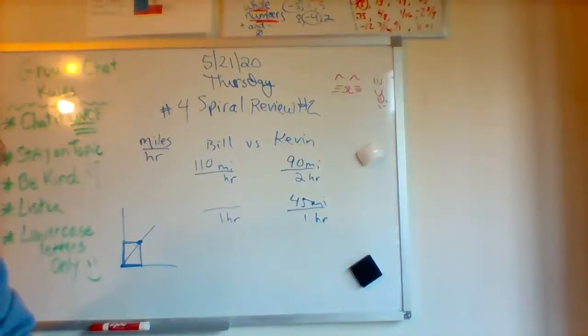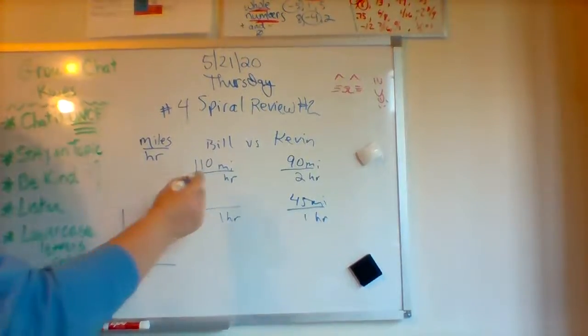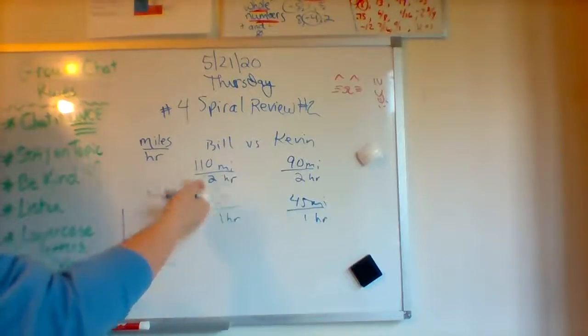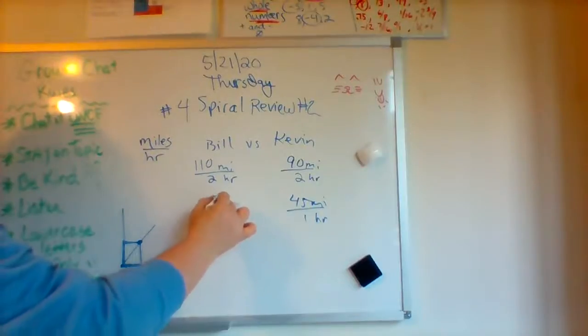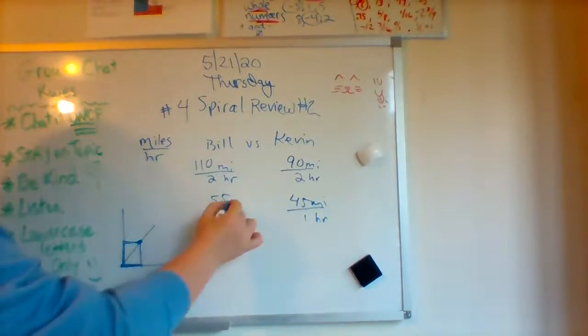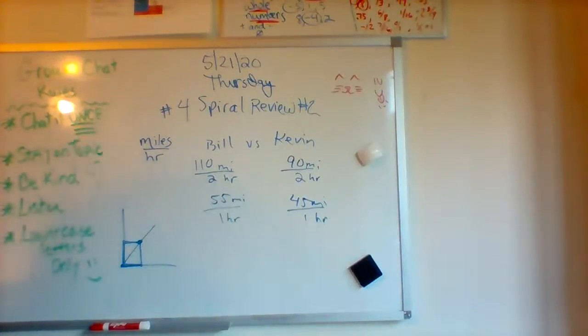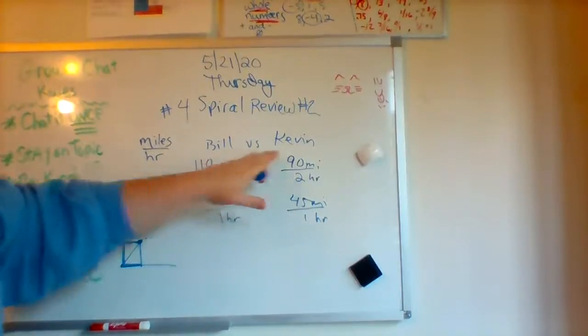That's a good one, actually. Oh, I see what you're saying. 110 and 2, and then if you divide it, you did it again, you sneaky. You went ahead. I'm trying to make sure that we could post this later so that it'll help other students with the same questions that you're having. So now you can tell how to compare Bill and Kevin.